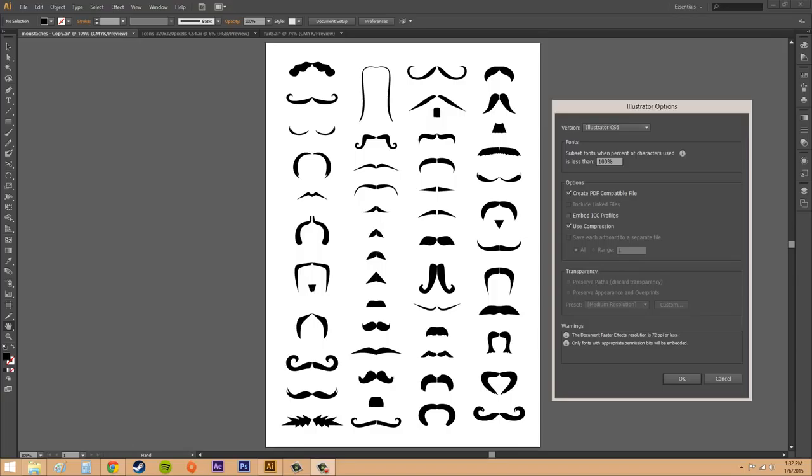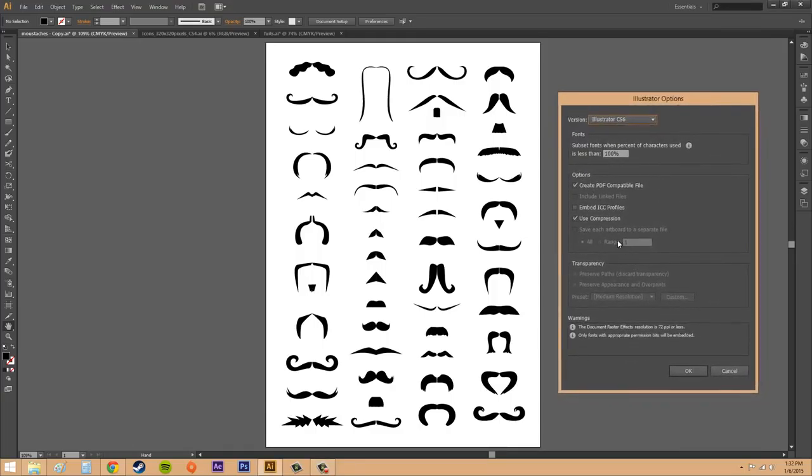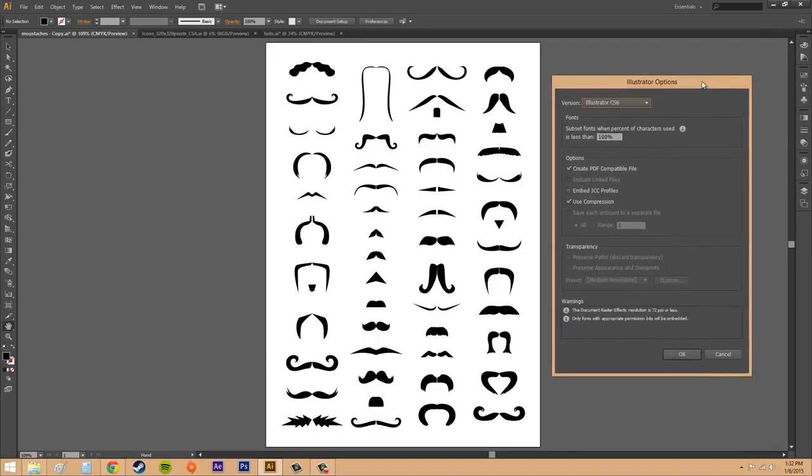If you take a look on the screen over here on the right where it says Illustrator Options, this is the file that comes up when you save. And if you try to save as anything else, you get maybe some errors and things like that. So you need to understand how to use this when you're saving, so that your work comes out correctly and it's not all messed up when you go to open it up again.